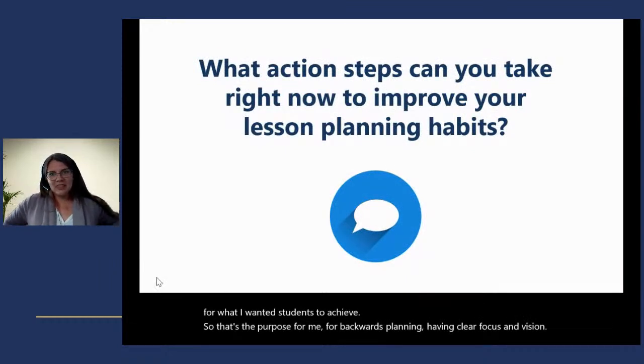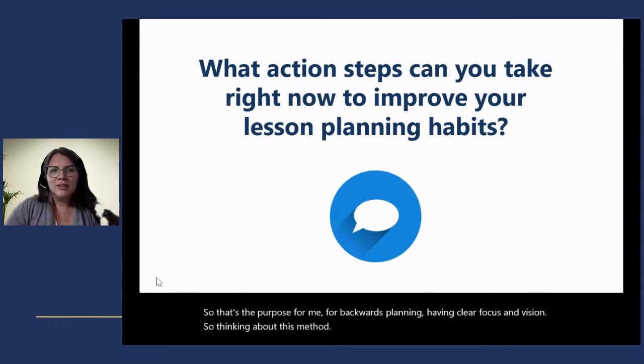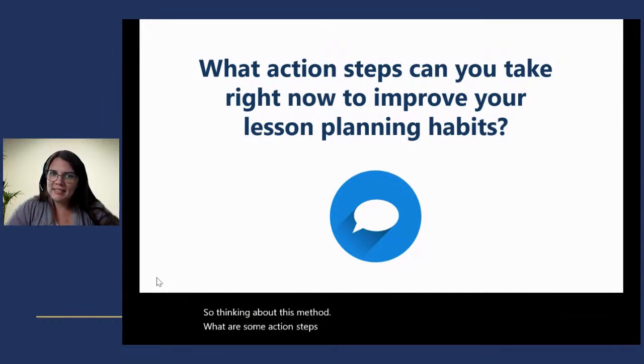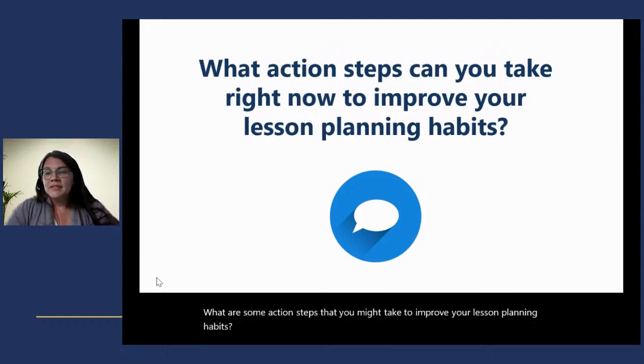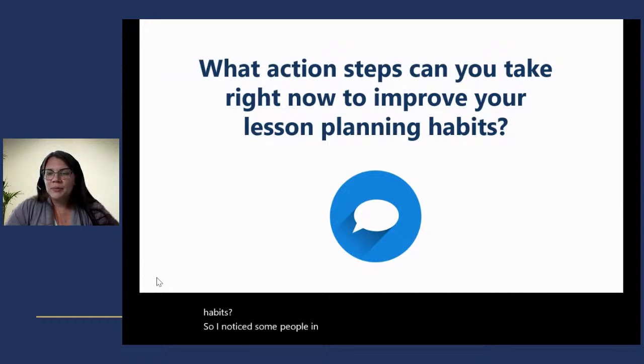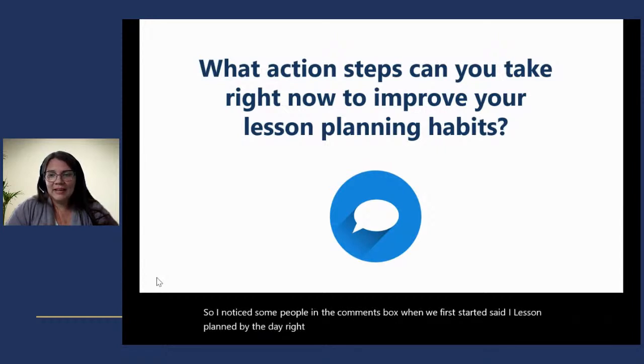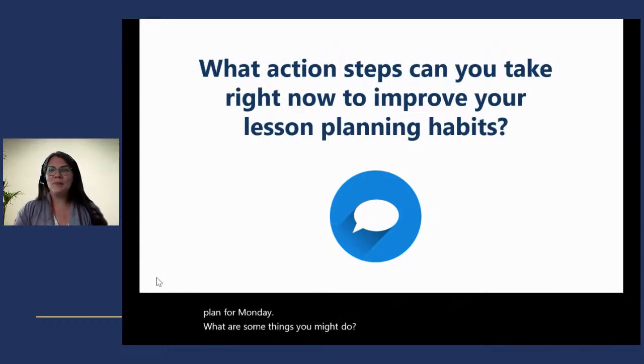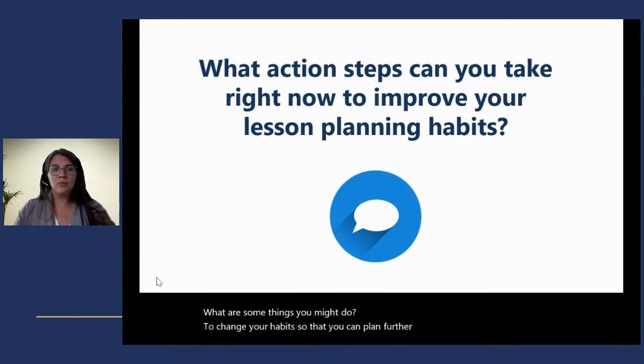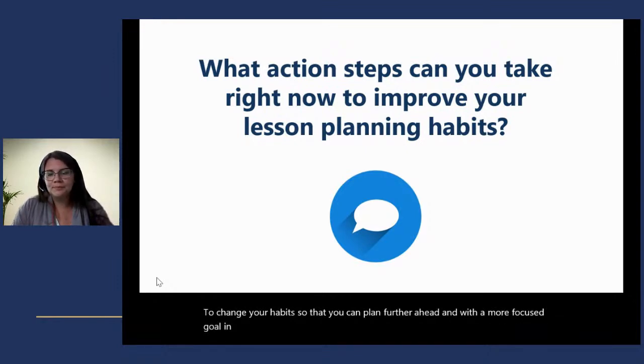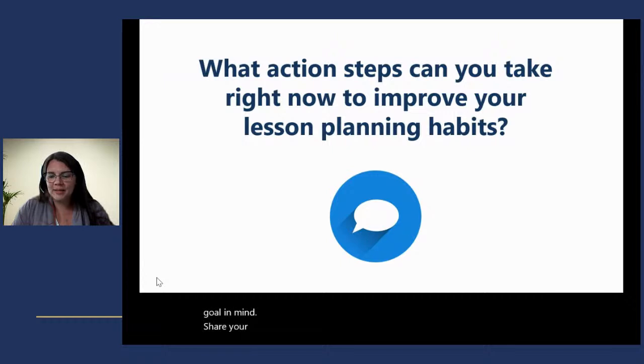So thinking about this method, what are some action steps that you might take to improve your lesson planning habits? So I noticed some people in the comments box when we first started said, I lesson plan by the day right now. Today I'm planning for tomorrow, and tomorrow I'll plan for Monday. What are some things you might do to change your habits so that you can plan further ahead and with a more focused goal in mind? Share your ideas in the comments if you will.